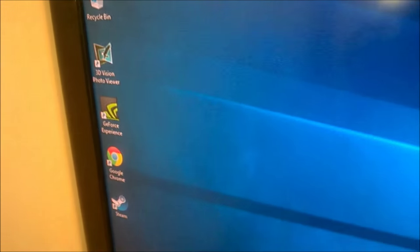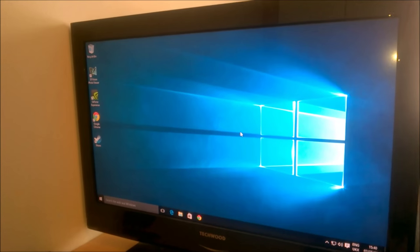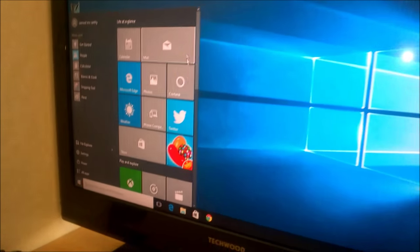Yeah, well, that's a really nice computer build. Windows 8 installed, updated, installed 8.1, 8.1 updated, now installed Windows 10, Windows 10 updated, and now every driver for our GTX 960 is installed. There's Cortana.